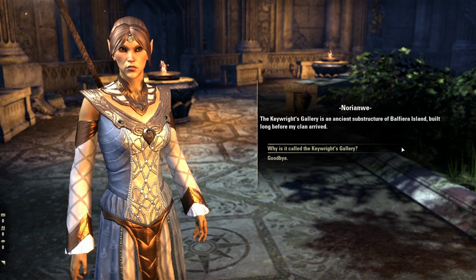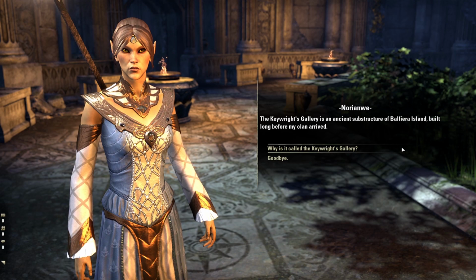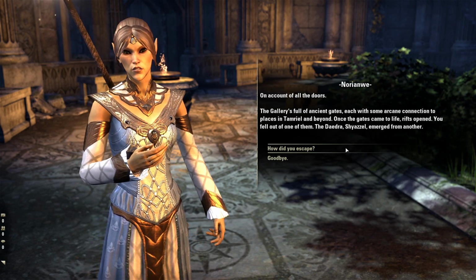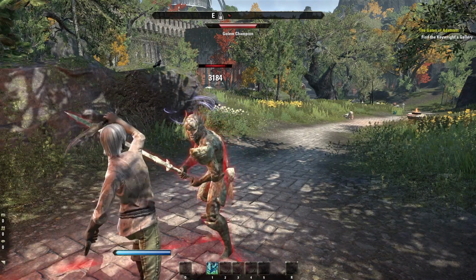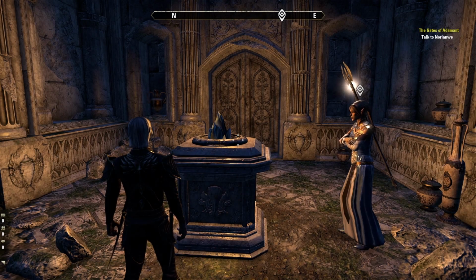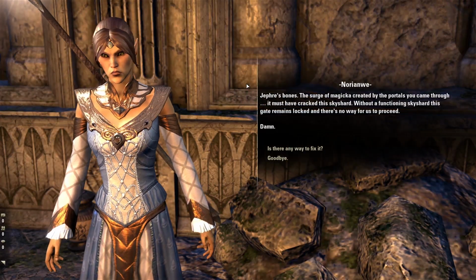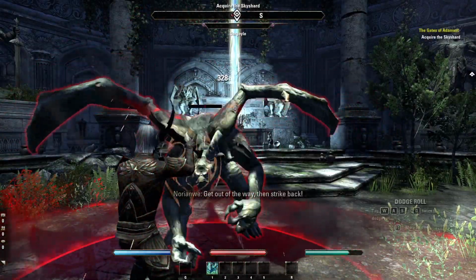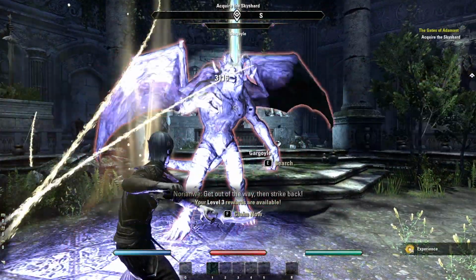The means by which we arrived on Balfiera via portal go unexplained, and our character's past, before the start of the game, will likely always remain a mystery. You'll move across the island and slay a few controlled golems before reaching the entryway to the Keyrite's Gallery, the sky shard which powers the entrance having been destroyed in the Surge of Magicka during your arrival. You'll then retrieve a replacement sky shard and face a gargoyle mini-boss.